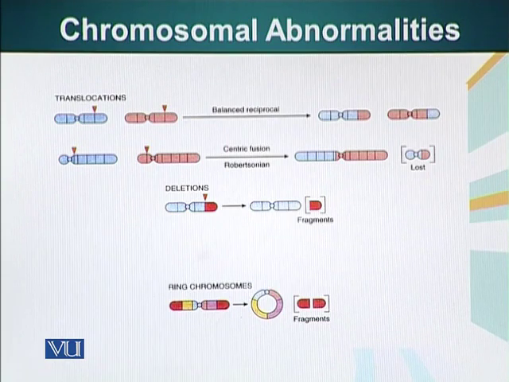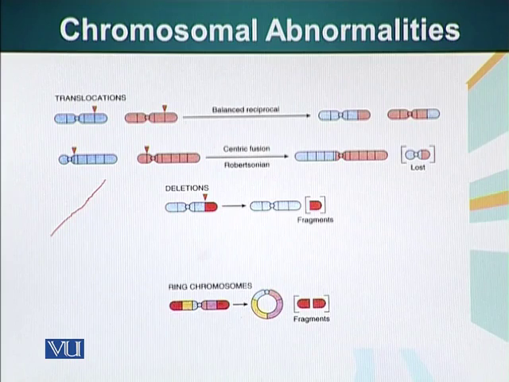You can see in the photograph, for example, a little piece of the blue chromosome is being exchanged with a little piece of the red chromosome. So this is a balanced reciprocal translocation. There's another type of translocation in acrocentric chromosomes, which is displayed right beneath it. As I've said, acrocentric chromosomes have a very small P arm. So here you can see the P arm is very, very small.